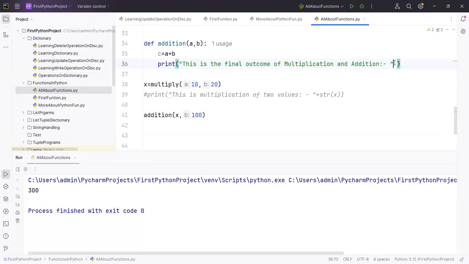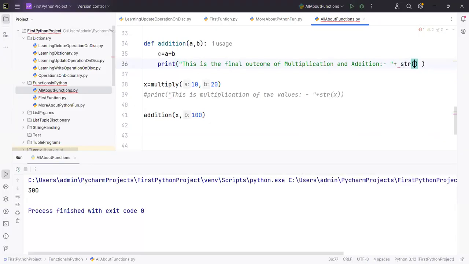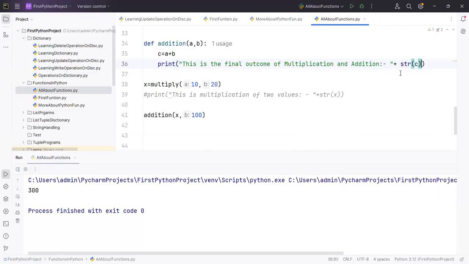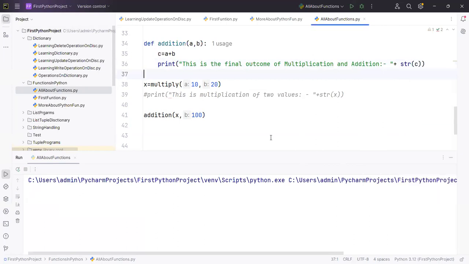And here you can use the concatenation, use str, c. That's it.